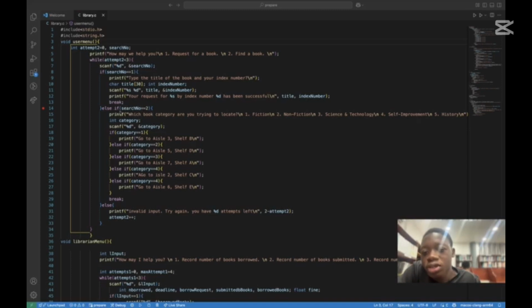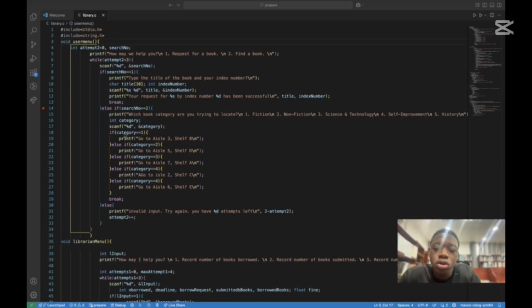This if statement here will store the user option if we chose option 2, and option 2 is this. This integer variable here stores the category, which declares the category variable. So it will store the category the user will choose.